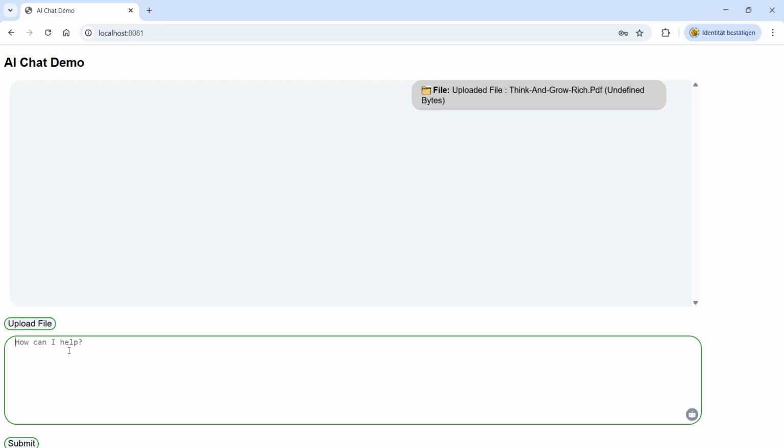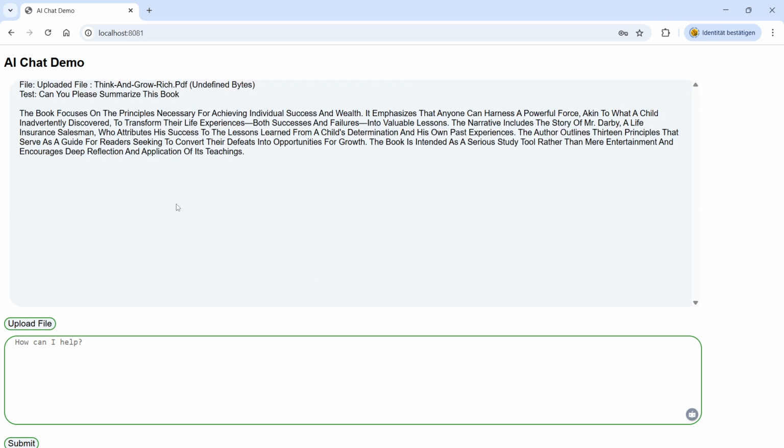Now I pass some queries to this chat demo. Let's see what answer I'll get. Can you please summarize this book? The book focuses on the principles necessary for achieving individual success and wealth.